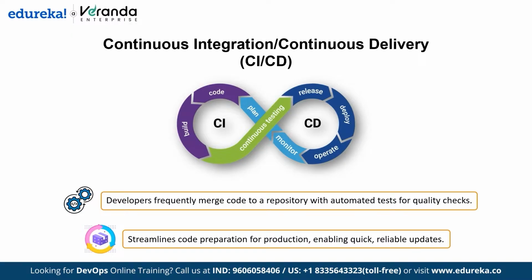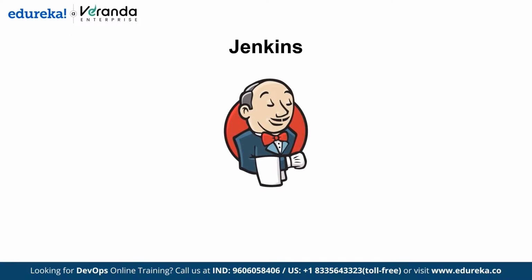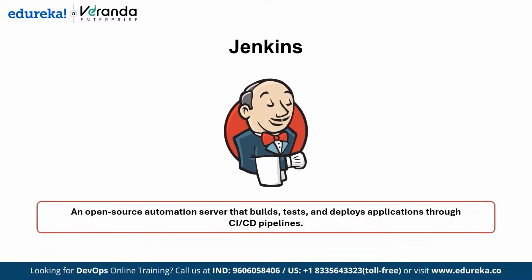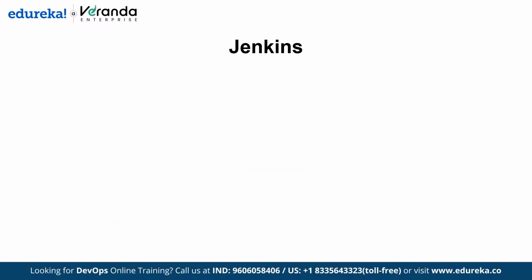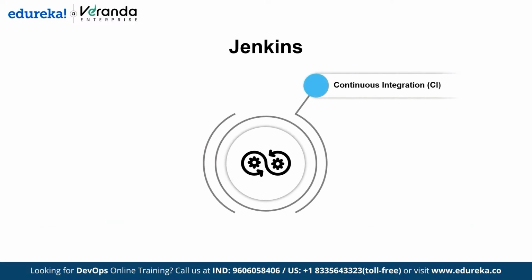The tools included in CI/CD, first is Jenkins, an open source automation server that supports building, testing, and deploying applications through pipelines. It integrates with various tools and plugins to create robust CI/CD workflows. Jenkins has continuous integration, where it automates code integration by triggering builds and tests upon commits, helping catch issues early and improve code quality. Then it also has continuous delivery, where Jenkins automates deployment after successful builds, ensuring consistent delivery to staging or production environments.